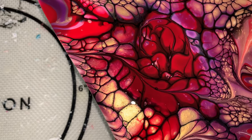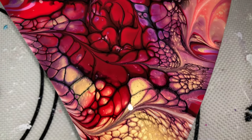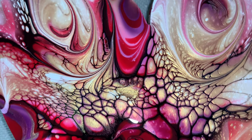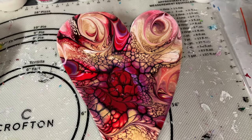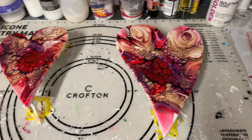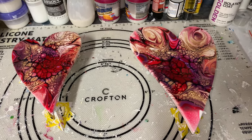There is something to this, this infinity, which is why I've been testing it and testing it and testing it, and I promise I will make a video just on that. I just wanted to get all right. Here's both of them. I will be back when these are dried to show you the dried results.